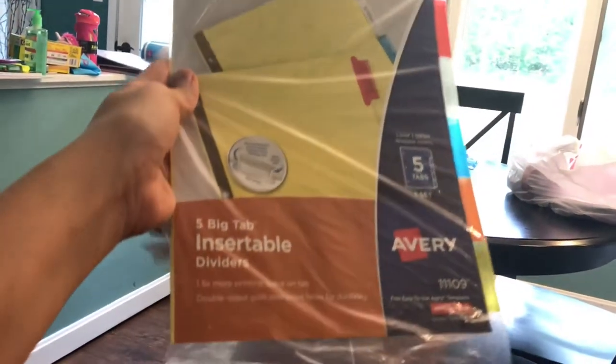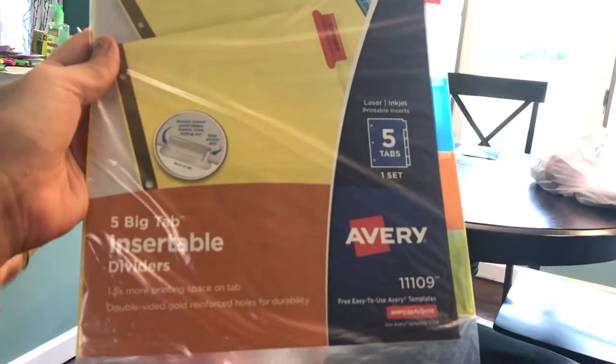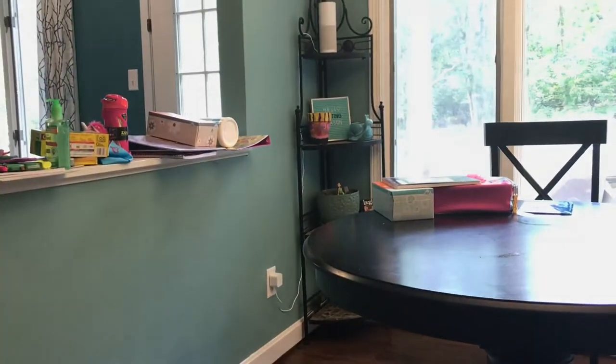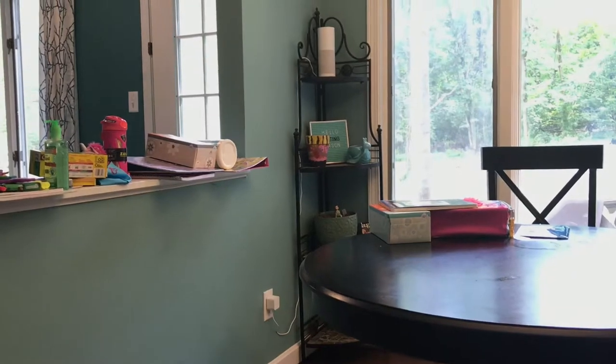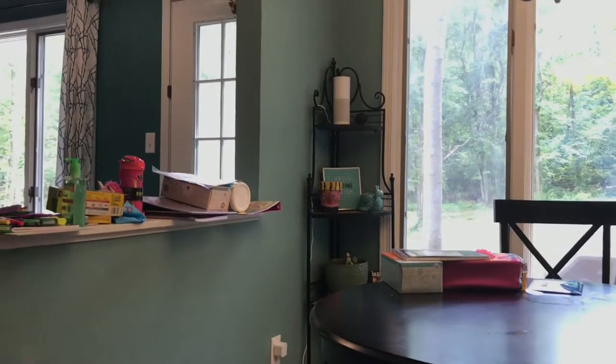Tissues are on the list for her. And this is something new as well that was on her list: the subject dividers for the binders. Those were at Dollar Tree, luckily. So again, this is all new. This is such big girl stuff for first grade. Can't believe it.